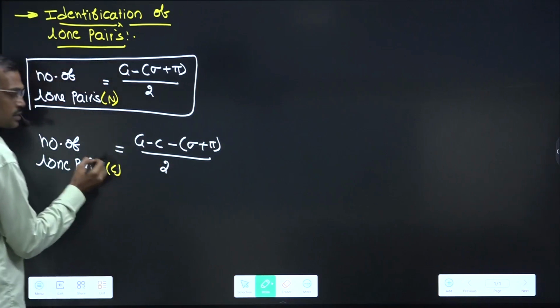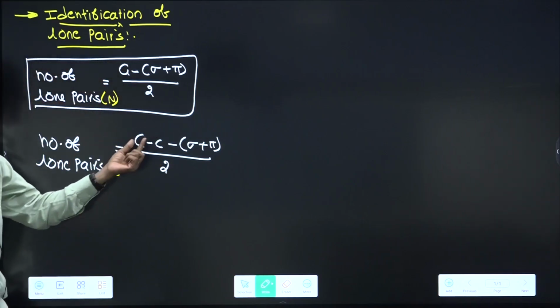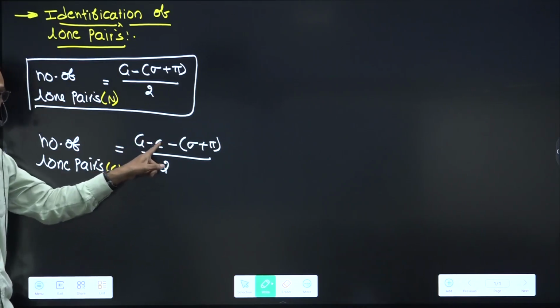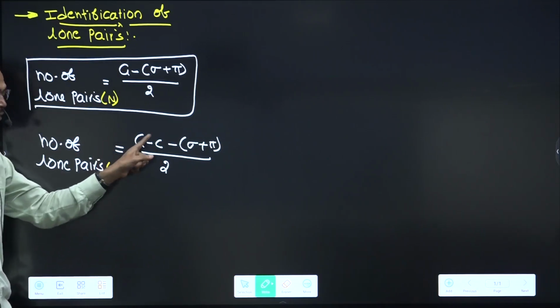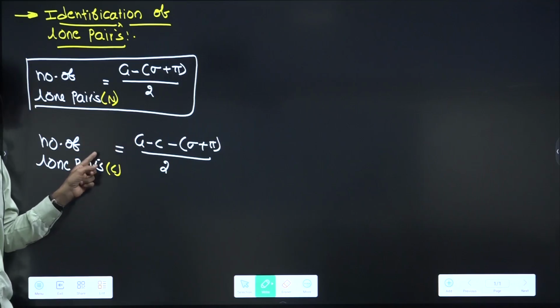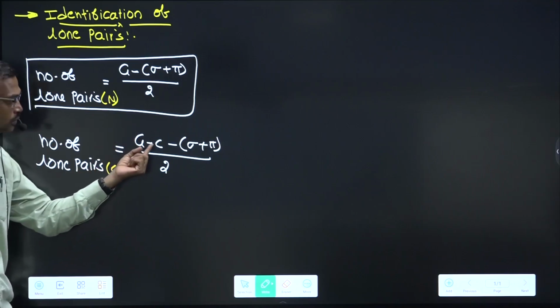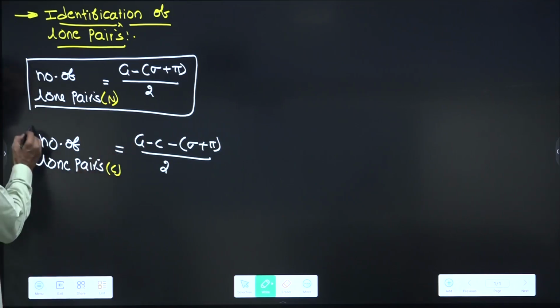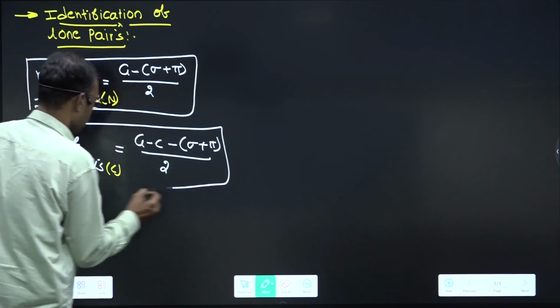So what does this C indicate? Charge present on that cation. Suppose if it is plus 1, here you write down minus 1. If it is plus 2, here minus 2. Okay, aluminium plus 3 is there: remove 3 electrons from the aluminium group number. Okay, so this you will understand by taking an example. First you write down the formulas.